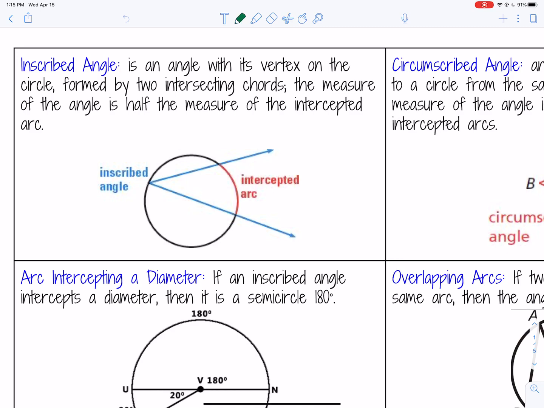So in this figure, there's a nice picture. Let's add a little more detail to it. So our inscribed angle, we could call angle ABC. So what this is saying is angle ABC is equal to half of the intercepted arc, and the intercepted arc would be called arc AC. So in other words, that angle that sits on the side of the circle is equal to half of the arc that it creates as it passes through the circle on the other side.